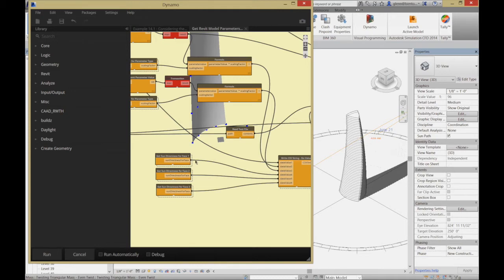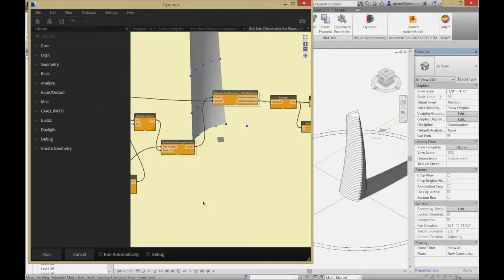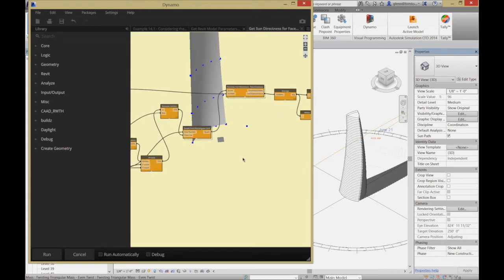And each of these actually looks amazingly similar. If you open up one of these and edit the custom node, it's really the same node. There's not a whole lot of change in here.